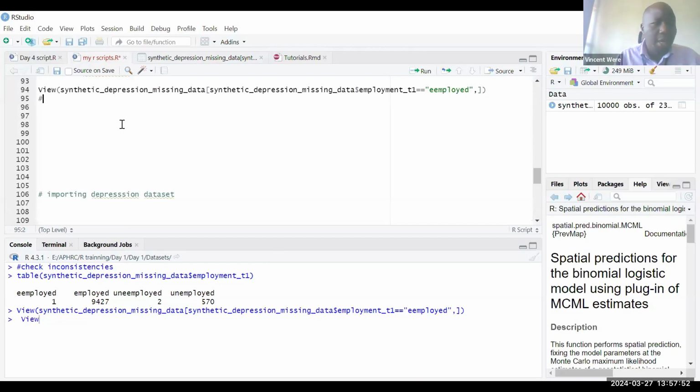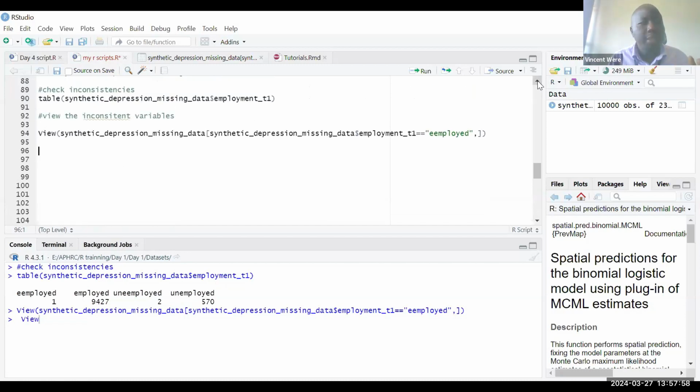So I want us to put a hashtag. Every time you want to do something, please put as many comments. The more your comments are green, the more I see your green colors, the more you become a very good programmer. It means that you are able to document every step, and you can always use your comments to remember what you did.